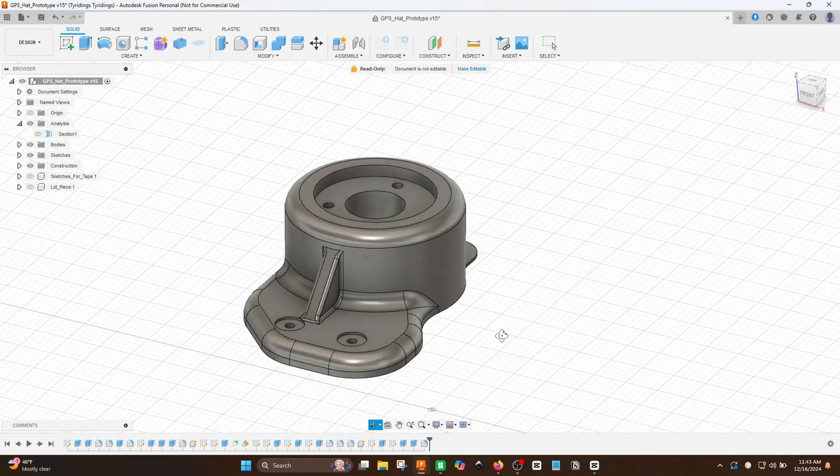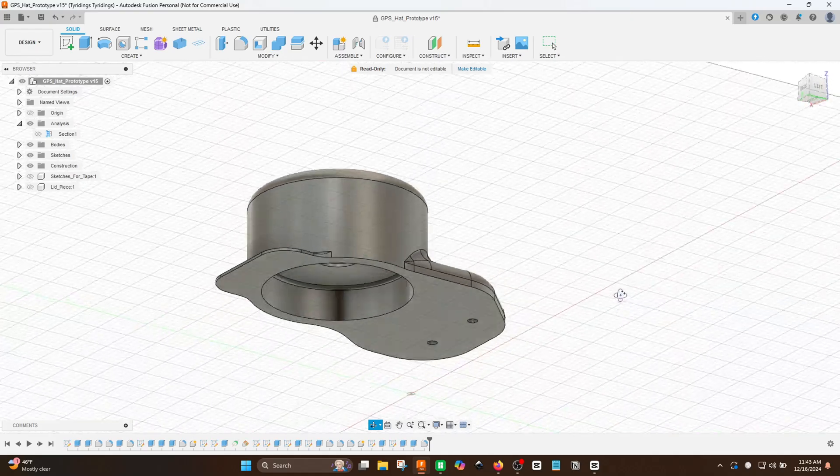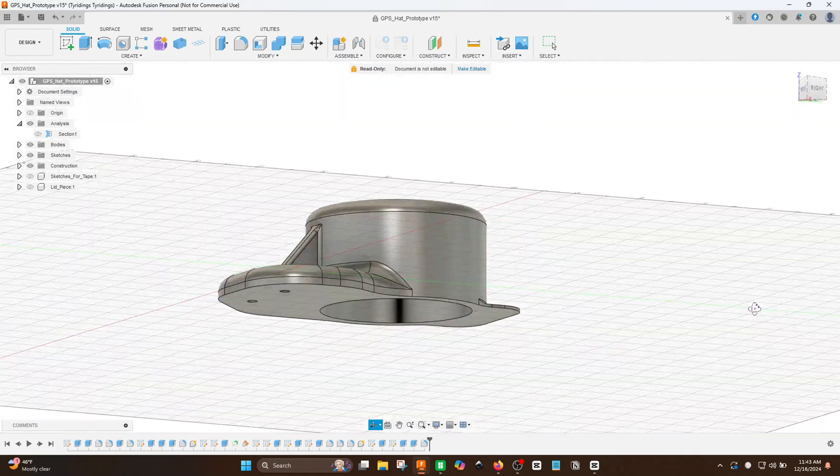The third stop in this design process flow is initial prototyping and testing. This is my favorite phase, and I think it's where everyone really wants to get to — and it's sometimes hard to have patience with the first two steps. Now is the time to come up with your first prototype or first design. This doesn't have to be the whole idea completely flushed out. It may just be a rough overall size to get a feel for, or key features you want to model in little pieces — maybe it's an edge, maybe it's an interface.